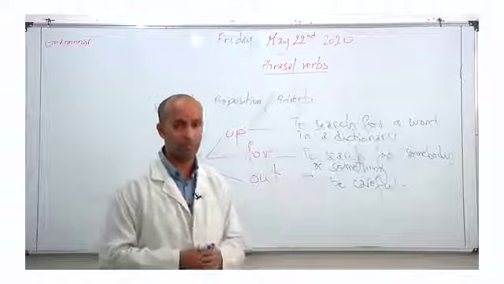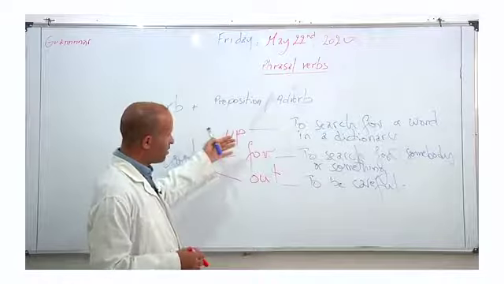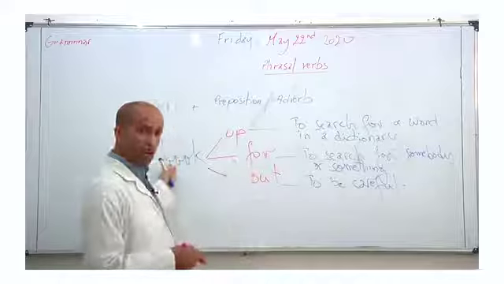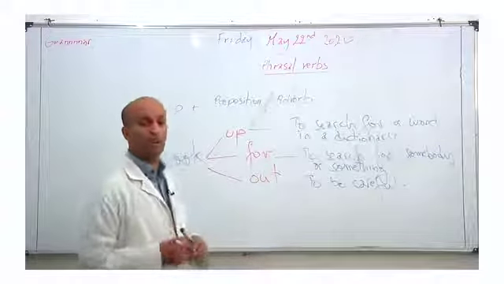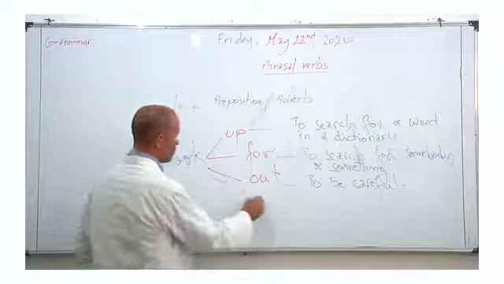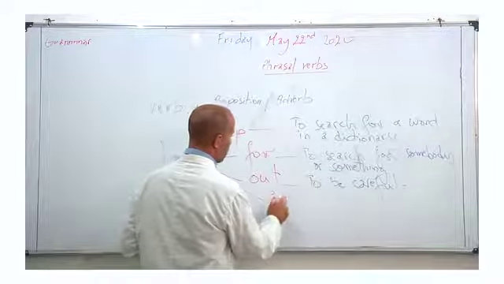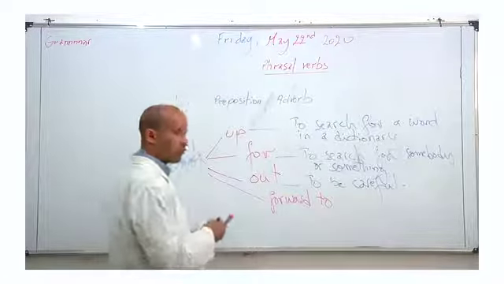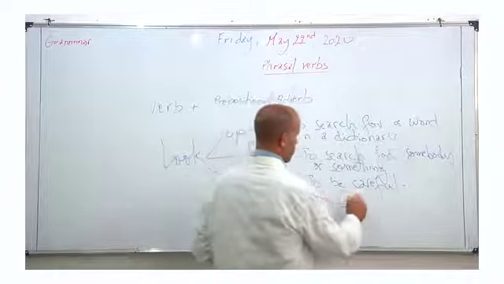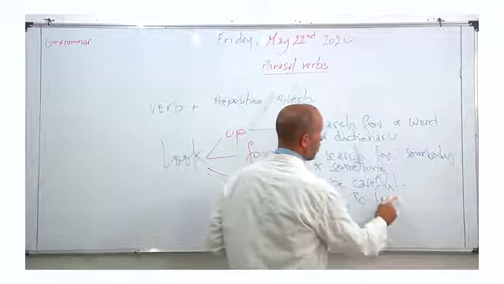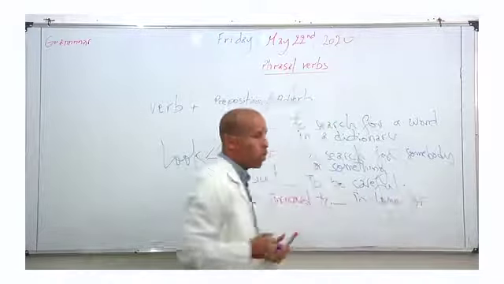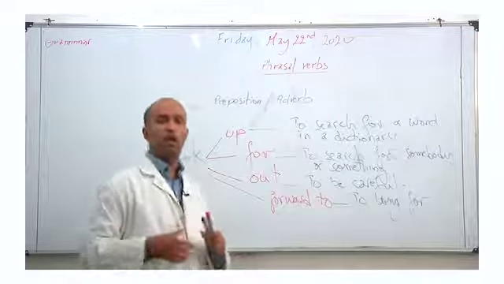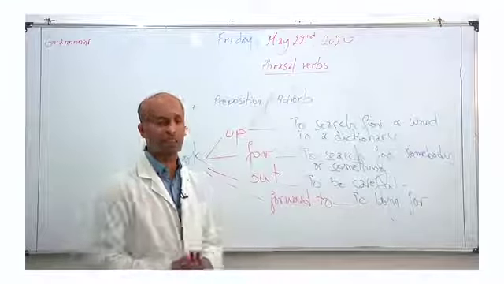out, be careful. So we can also add other prepositions and other adverbs to this verb to have another phrasal verb. For example, look forward to. Look forward to, and it means to long for or to hope for something to happen because you know it's going to be exciting.